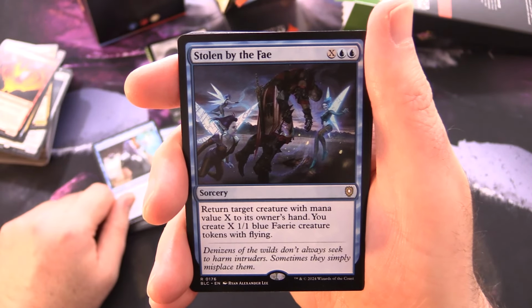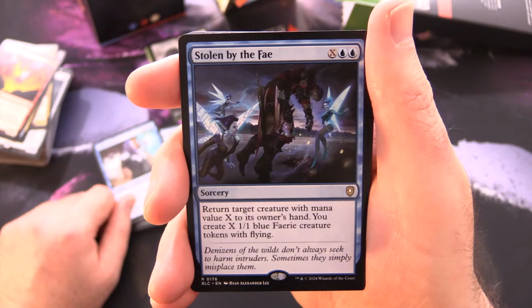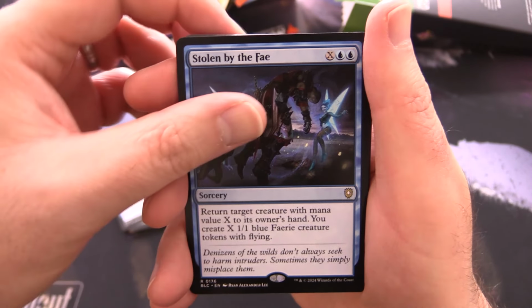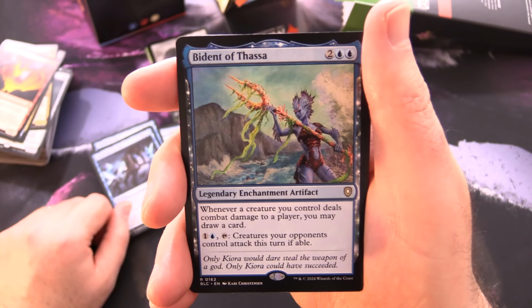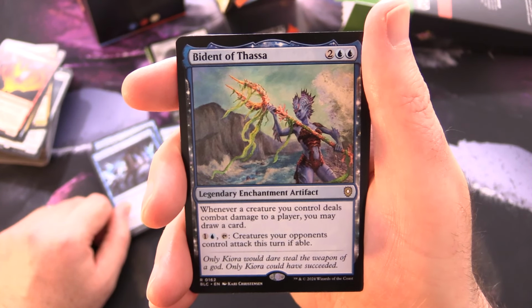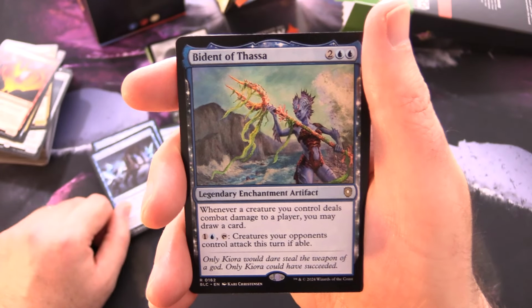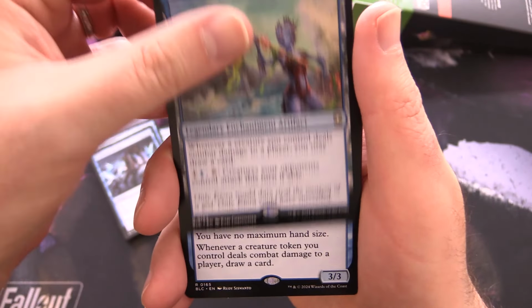Then we have Stolen by the Fae. Sorcery for X and 2 blue. Return target creature with mana value X to its owner's hand. You create X 1/1 blue fairy creature tokens with flying. Bident of Thassa. Legendary enchantment artifact for 2 and 2 blue. Whenever a creature you control deals combat damage to a player, you may draw a card. And for 1 and a blue, tap: creatures your opponents control attack this turn if able.